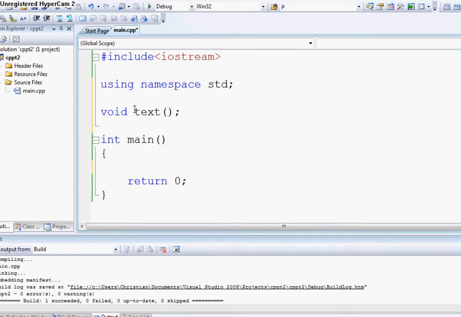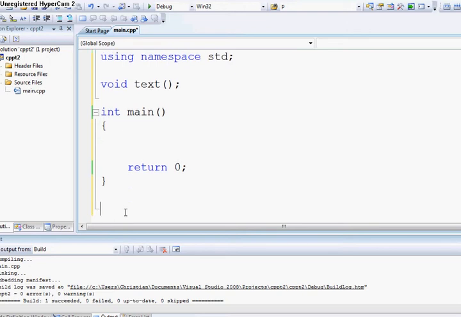So we're going to do void text semicolon, and this right here is your function prototype. You always have to declare a function prototype up top before anything in your main function. It's kind of like when you declare variables, sort of like if I were to do int num1 equals 0.